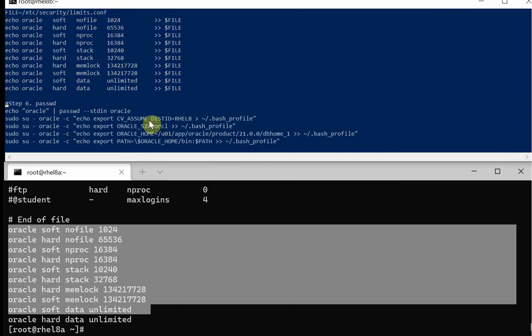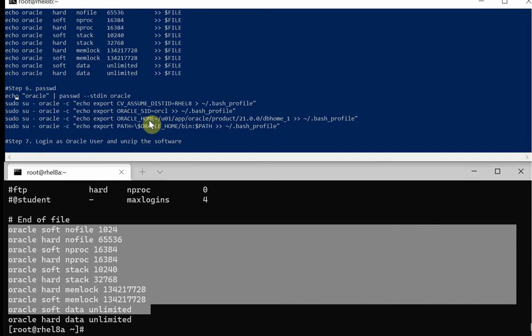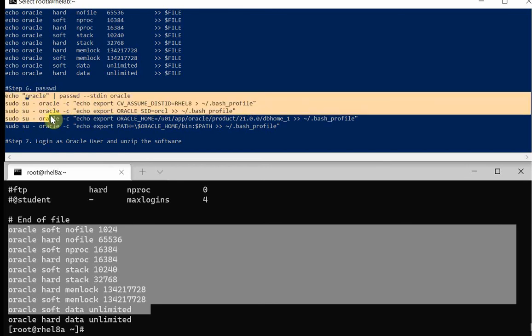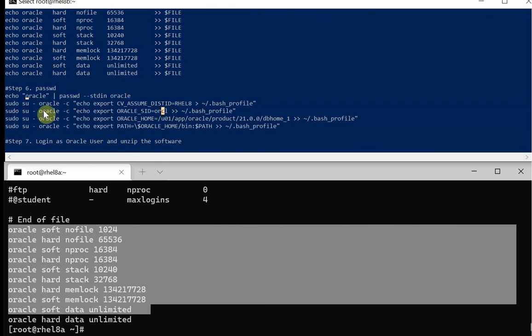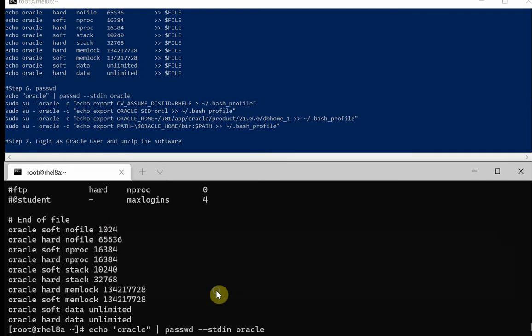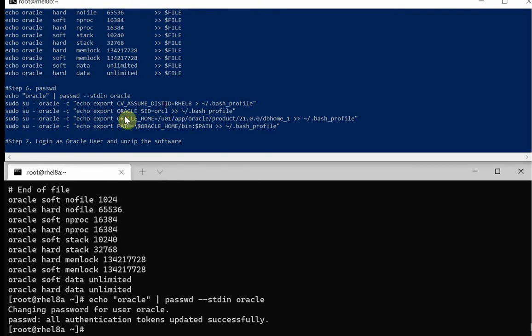And now we set a password for Oracle to log on. So the username is oracle. I'm going to set the password to oracle, the same for simplicity, whatever you want to set. In the real world, you probably need to set a more complicated one, but not too complicated. For the OS, you can set a pretty complicated password. Okay, now the database, like this. I don't need this because that was used for CentOS or others. So let's create this user password, so we can log on as the Oracle user later. All right, password is set.